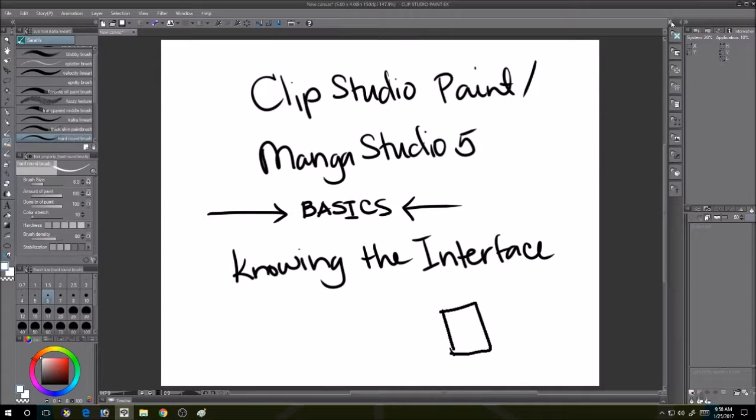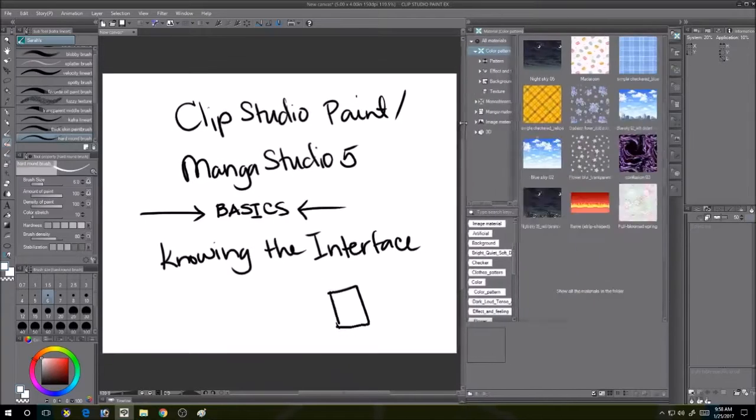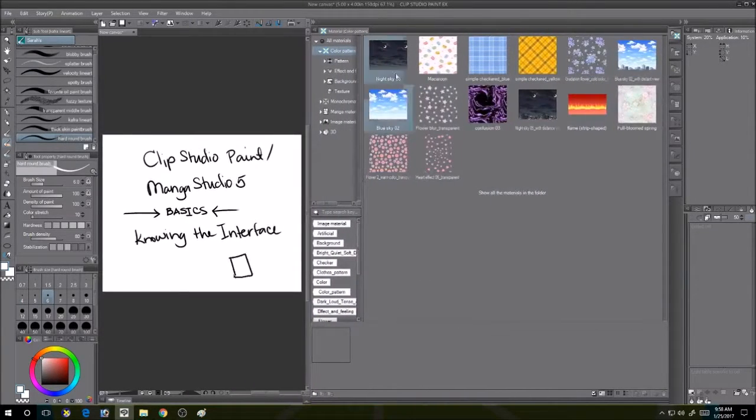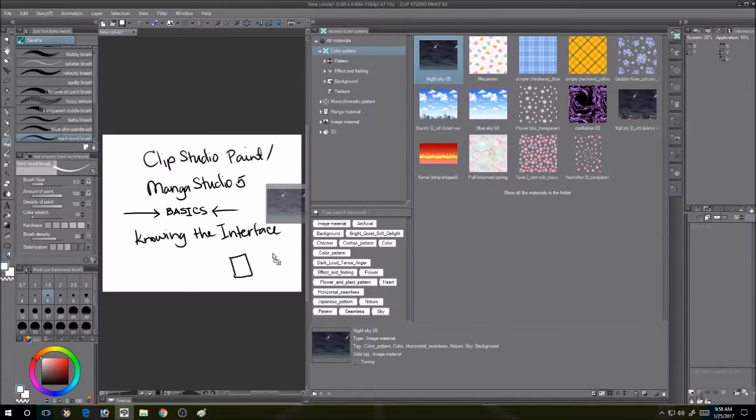Over here is the materials library. You have so many materials in your hand when you start out with Manga Studio or Clip Studio Paint. So you have lots of things you can work with. You have patterns which are colored. And you can just drag it.